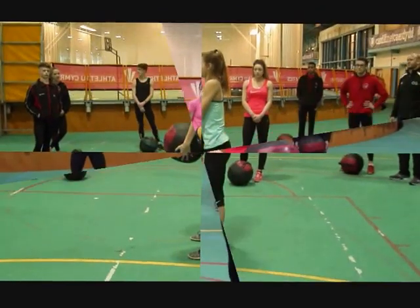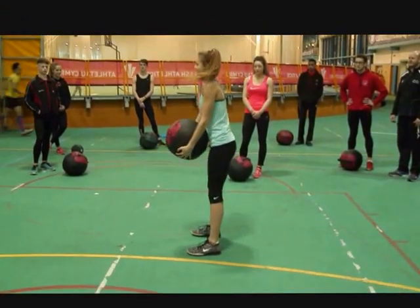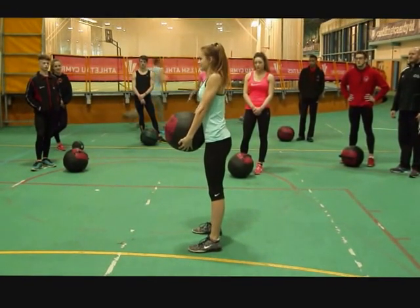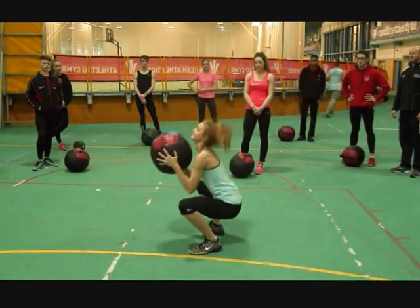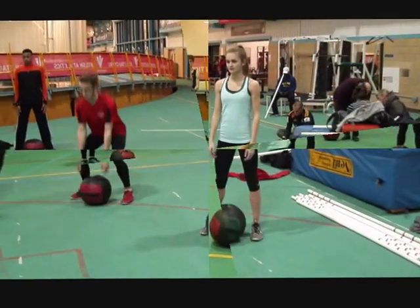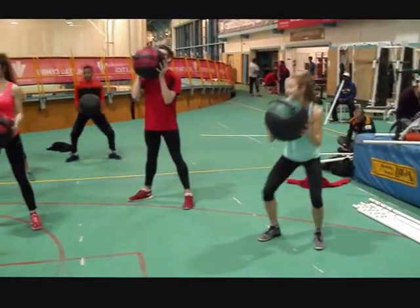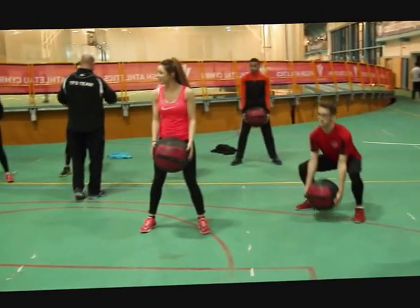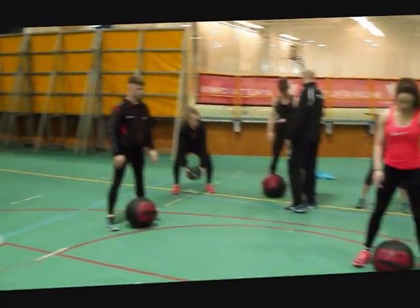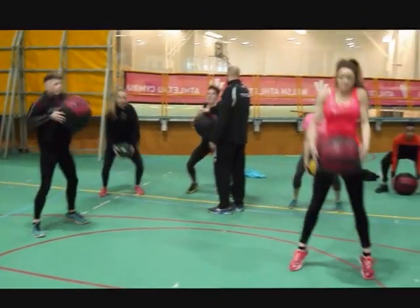And stand. Okay, Lauren. Ready, go! And hold. Okay, good. Stand. One more shrug. And go! And stand. No nerves. Go down, approach the ball. Rep one, and go! Okay, cool. All right, let's get down. Rep two, approach the ball, and down. Go!